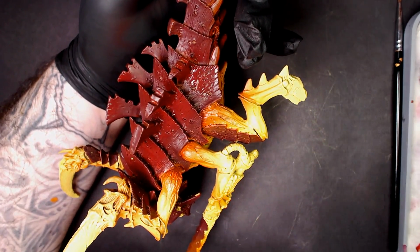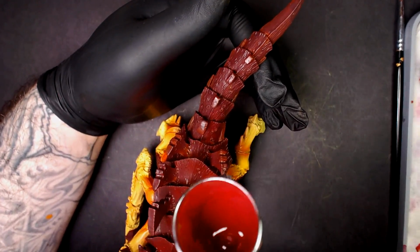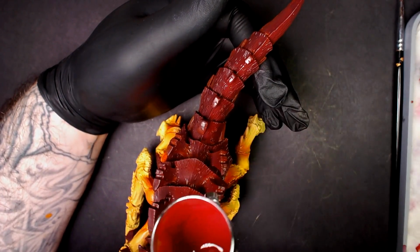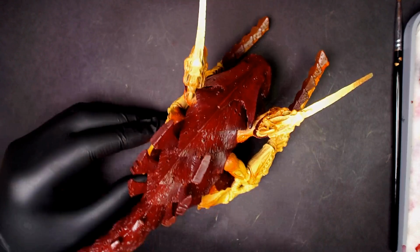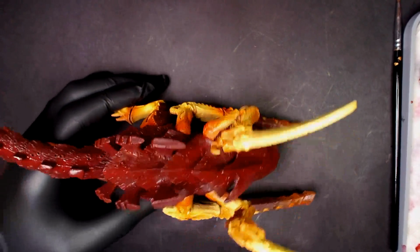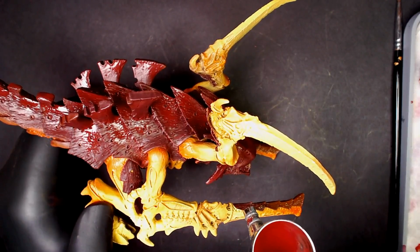And it's really easy. Look, we're not even worried about overspray because these reds are close enough to that orange we laid down that if a little bit of overspray gets in that orange, you won't even see it, especially since we're working so thin. That's what I'm talking about. I planned this entire Tyranid project out to work with the airbrush. Spray some in on the face, get that carapace looking its best.